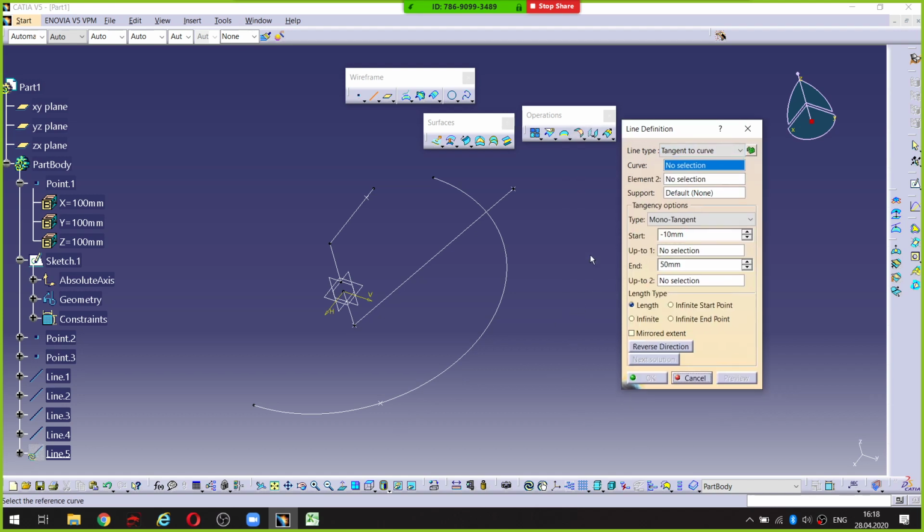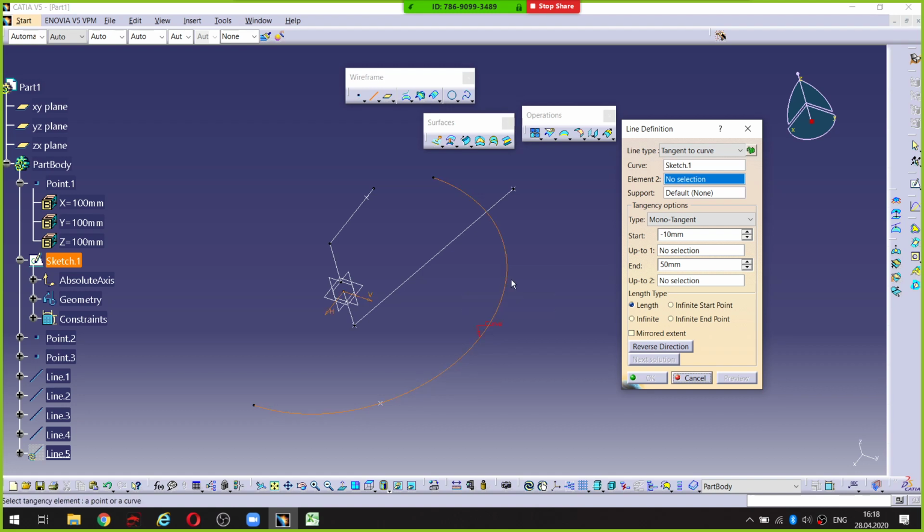Here I should select a curve, since I'm trying to create a line using the tangent to curve method. Let's select this sketch 1 as the curve, which is an arc in my case.